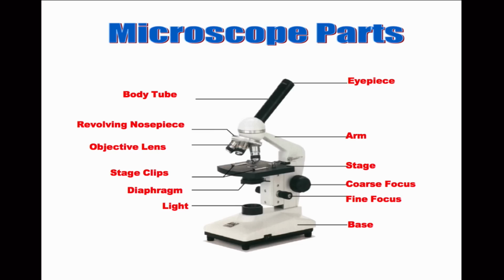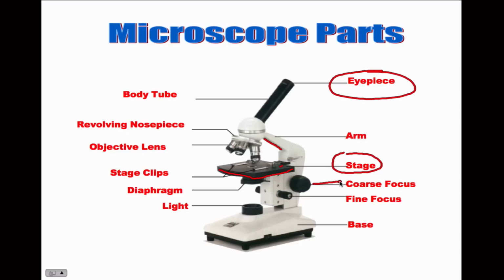All right, so here are the microscope parts. It's not too complicated, but sometimes it can be intimidating when you go to start using it. The eyepiece, pretty obvious. This is where you're going to look into it. The arm right here is where you would carry the microscope. This is the stage. This whole black platform that you see right here, that's what we call the stage. And so we might say something like move the stage up or down.